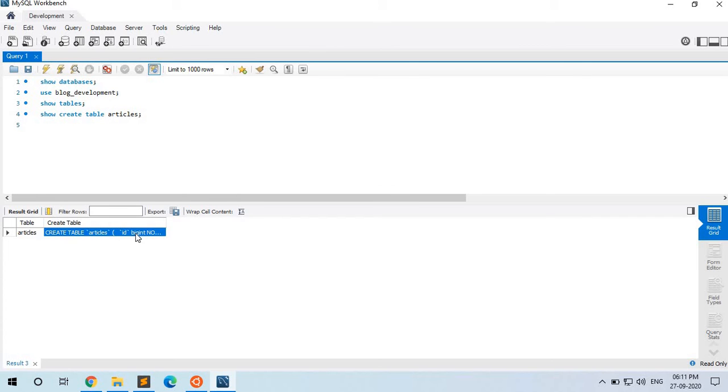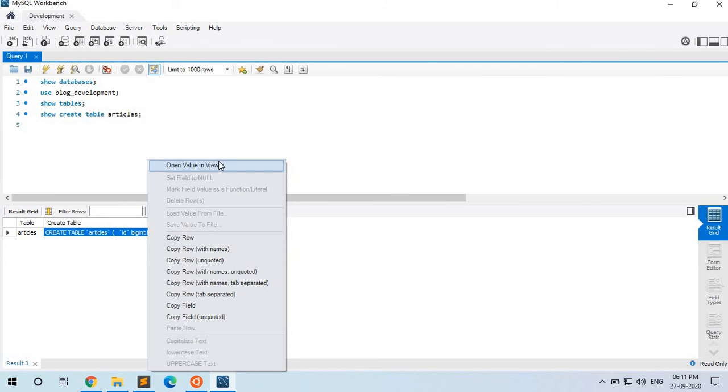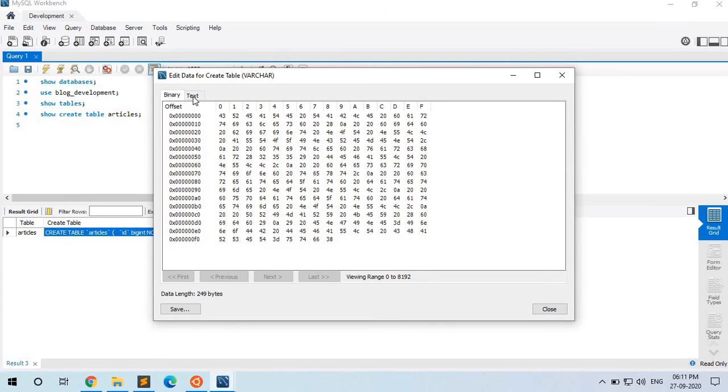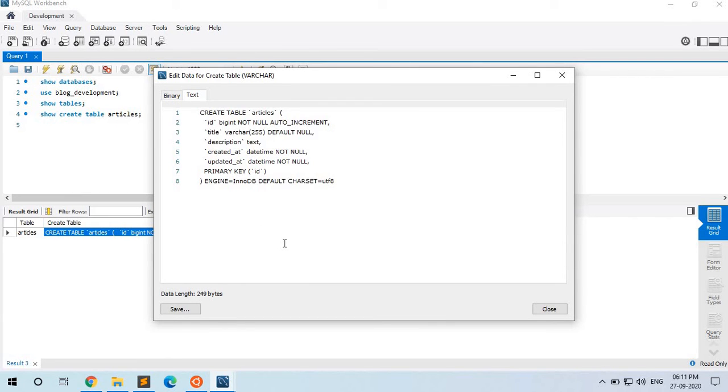All right, awesome. So we see that we have created an article table with a title that is a varchar 255 and a description that is of text, and something that I had not specified was ID, but it went ahead and created it for me with an auto increment. And also there is something called created at and updated at. So this is something peculiar.